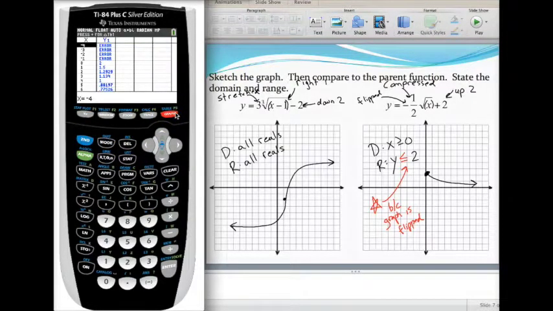And a couple things should jump out at you, and probably the first thing that does is, look, you have a whole bunch of errors in your table. In class, we talked about why the error would show up, and most people figured out real quick, we can't do the square root of a negative number in this case. If I were to plug in -3 for x, the square root of -3 is something imaginary, and we don't see those in a graph. The first x value that doesn't have an error is 0, and recall or notice that that's also my domain. So here's another way you can find your domain. It's the first x value you see that doesn't have an error message with it.